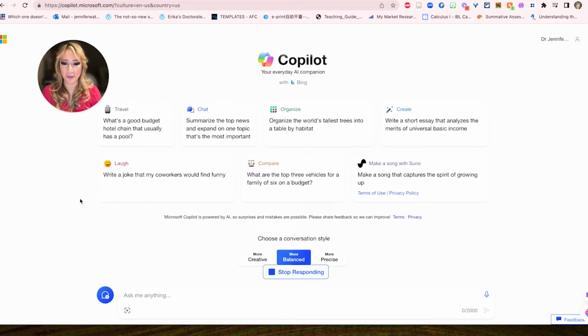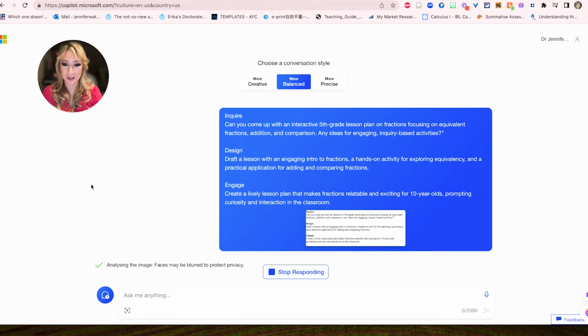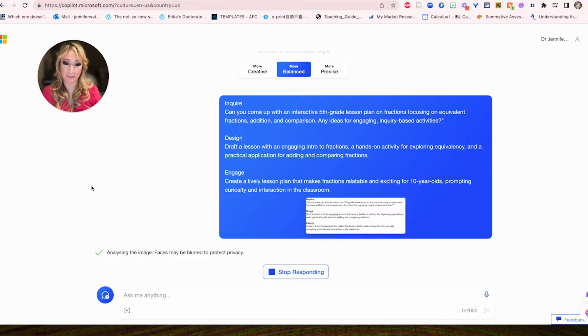And I found that with Copilot, it normally takes quite a while to get a response. So I may just pause the video here. Otherwise, we'd be waiting for quite a while. I don't know if it's a glitch, but it normally takes a little while for me to get a response. And you can see I still don't have a response. So I'm going to just pause the video and I'll come back when it actually has generated a response.